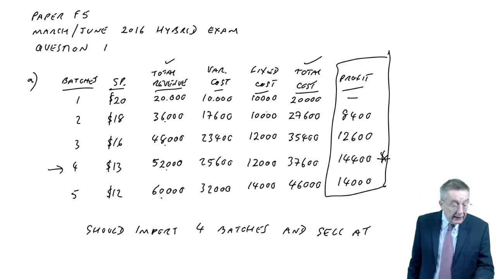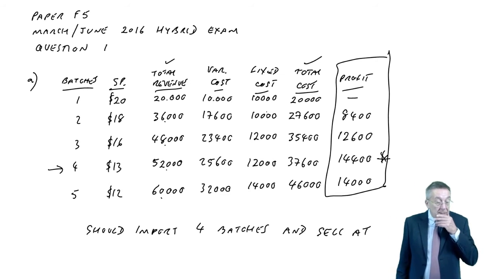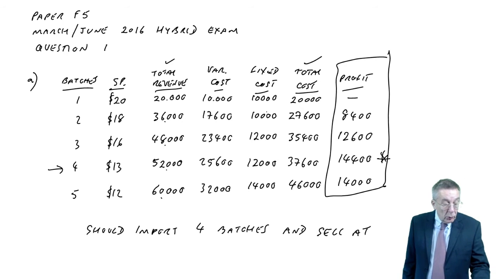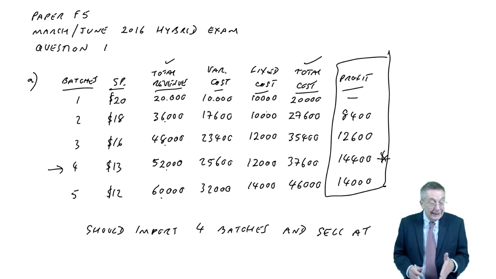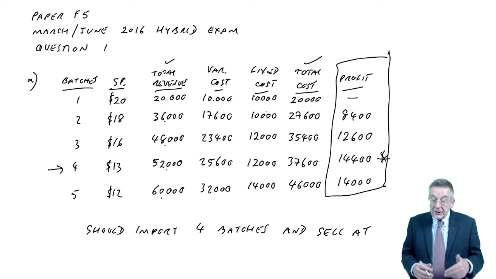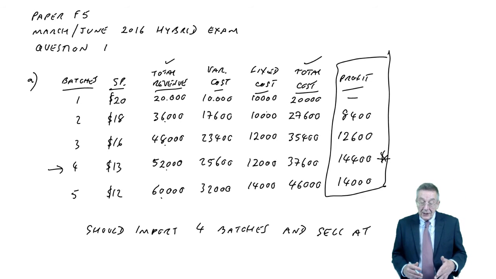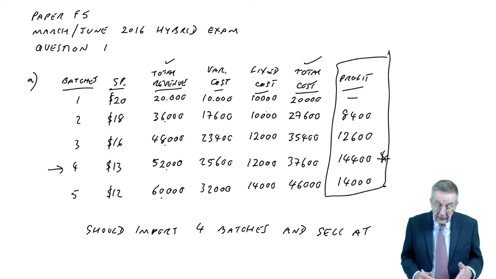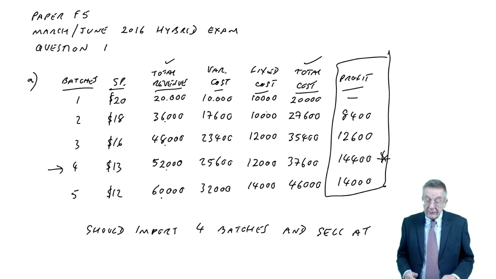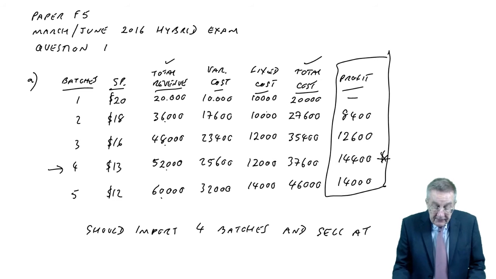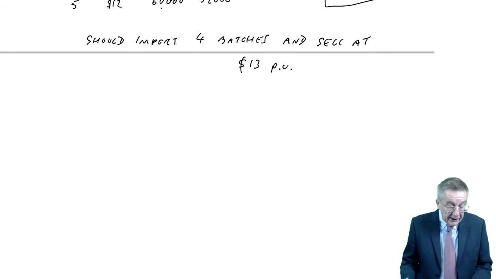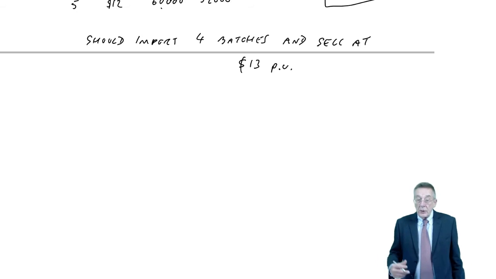One alternative, which I could have done, is put the contribution each time. 1 batch, selling price per unit 20, cost per unit 10, so a contribution per unit of 10. 1,000 units, so a contribution of 10,000, less the fixed costs of 10,000, profit 0. So, various ways. Anyway, having done part A, we've effectively passed the question, we've got more than half marks.